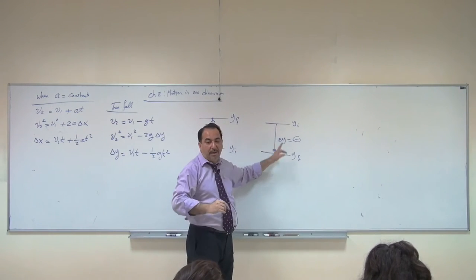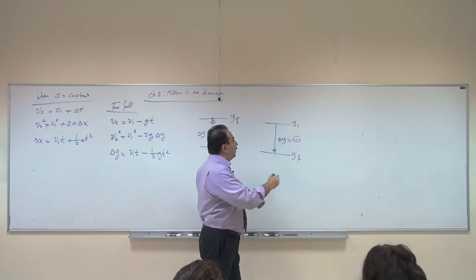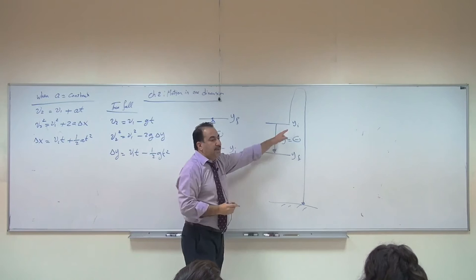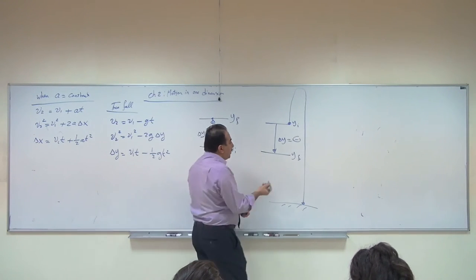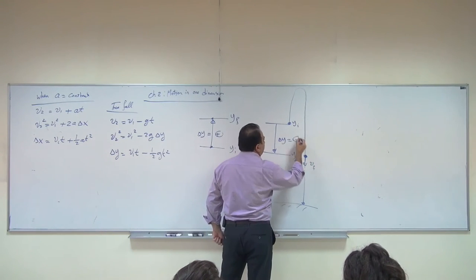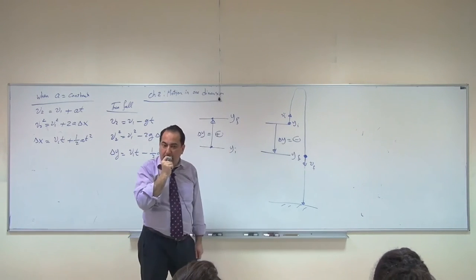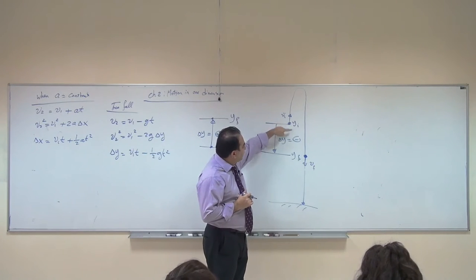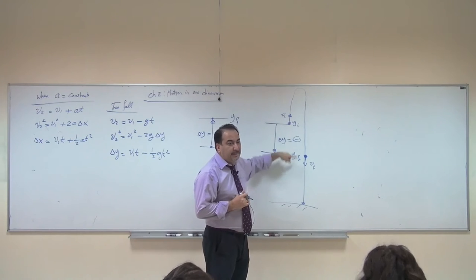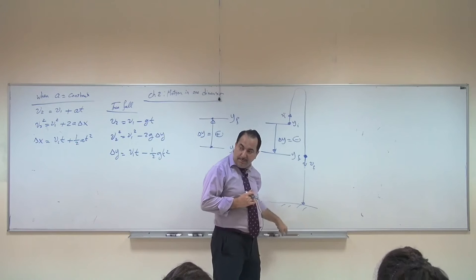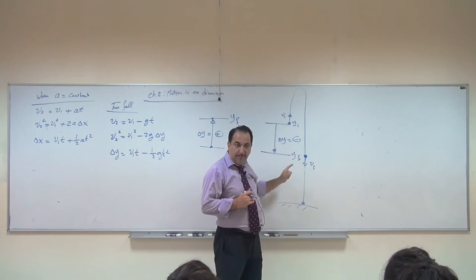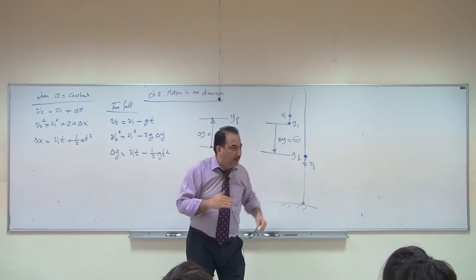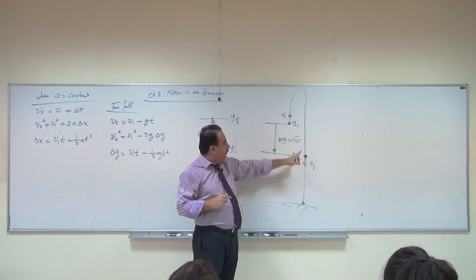Regardless of what happens between initial and final, the shortest. Maybe you're throwing something up, it goes up, and they say this is the ground. So where is the initial point? Here. Where is the final point? Maybe you're talking about this point here. Where is the velocity for final? Here, velocity initial. So if this is your initial point, and this is your final point for your calculation, not final of the motion, what do you see? The final position is below the initial, so delta y is pointing down, regardless of what happens. Look, it went up and came down. This is distance, but this is displacement, shortest. So always think of where the final position is: below the initial or above the initial? Of course, for velocity, if it's pointing up, positive, pointing down, negative.